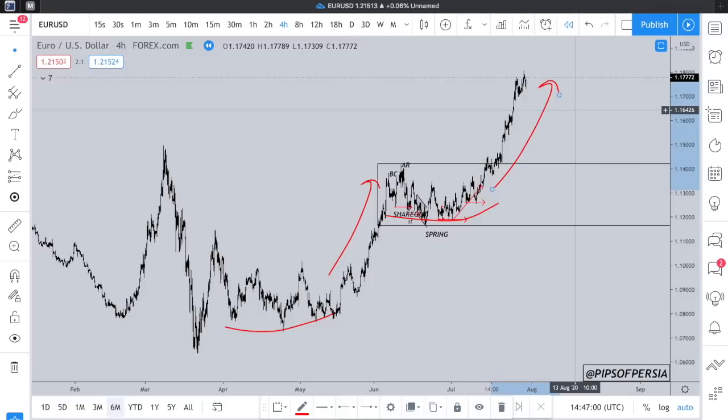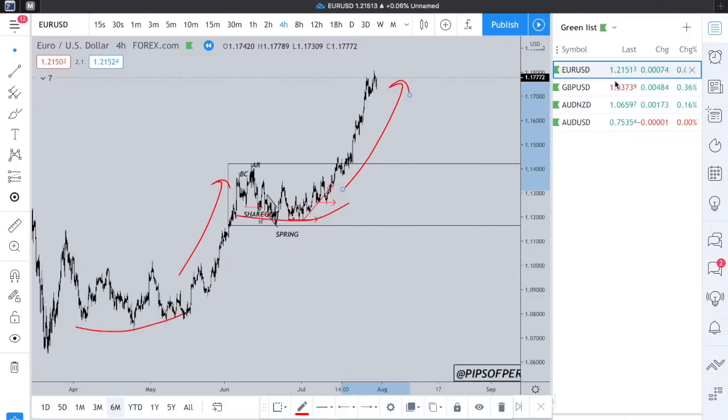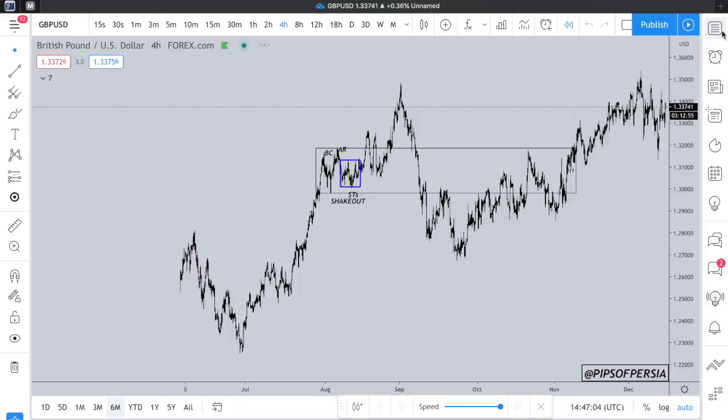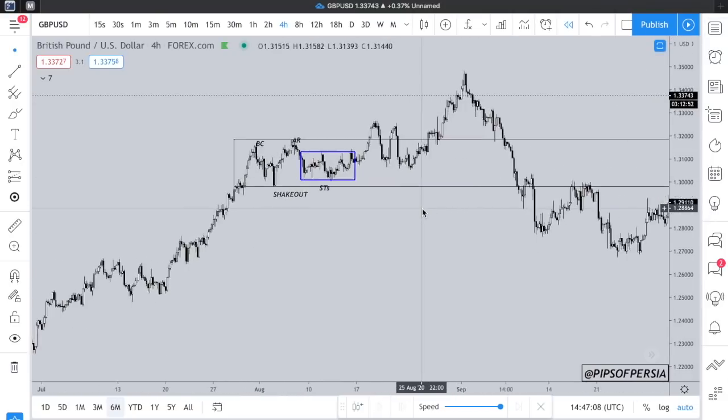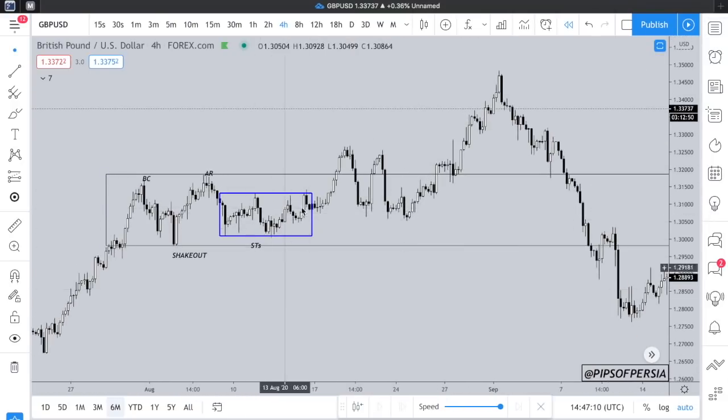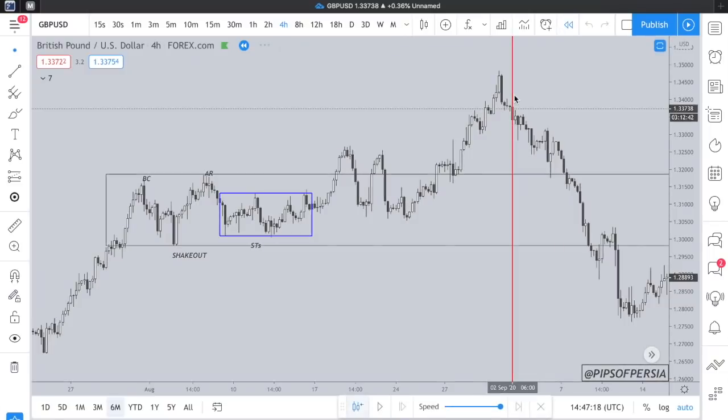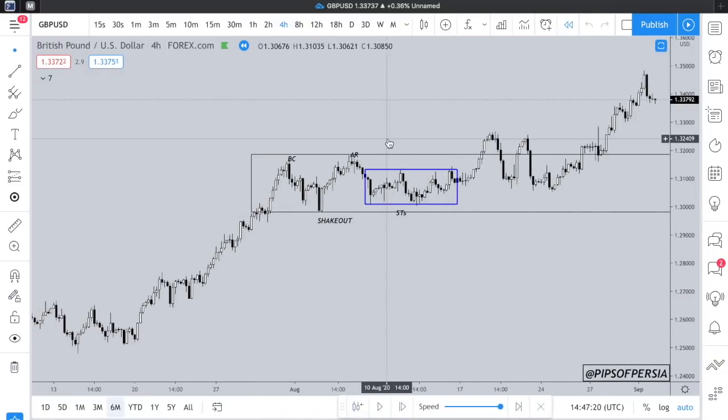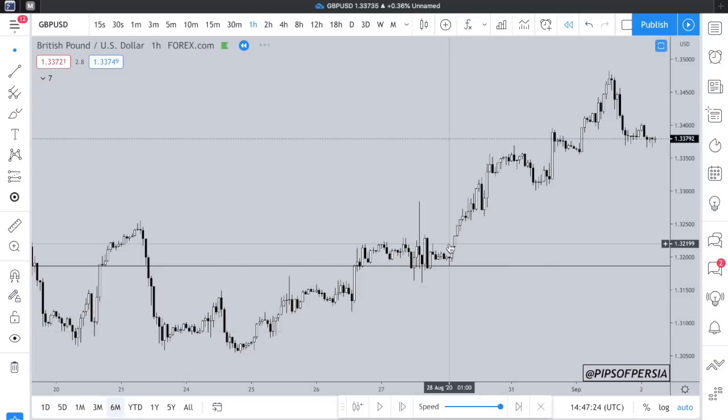This is going to be GBPUSD, and this time we are going to be looking at it from the perspective of a schematic number 2, where we didn't necessarily get that nice final spring to the downside to completely come lower than the entire range. So I'm just going to put this in replay mode again so we can look at it a little bit easier, and let me zoom into the hourly time frame as well.